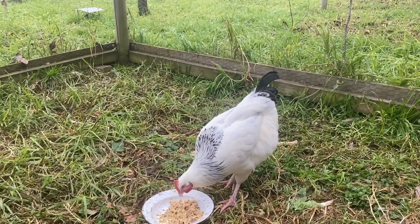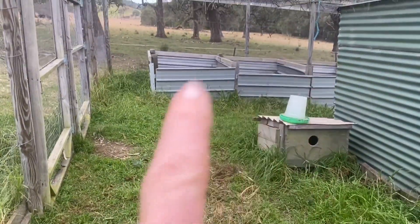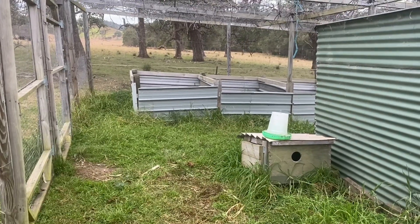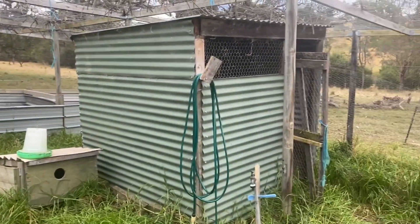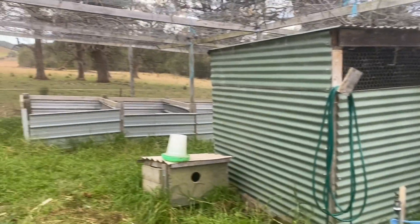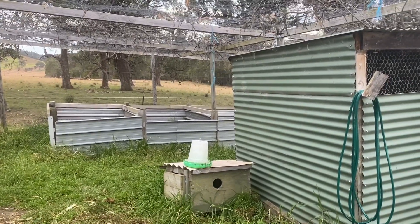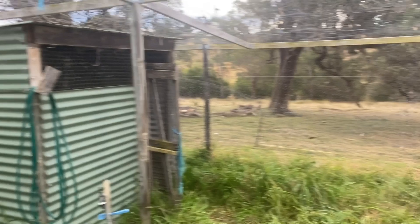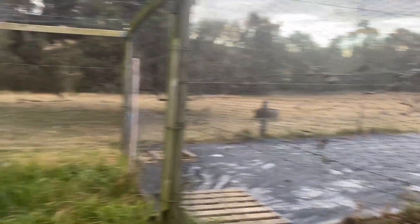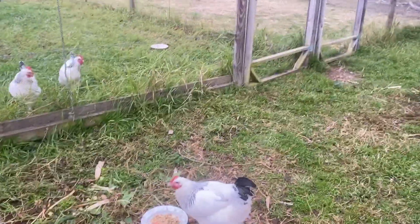So this hen house needs some pimping for sure. It's got some compost bins in there that really aren't where compost bins need to be, so we'll remove those. The old hen house has some manky little layer boxes — they're not laying at the moment but I'm going to fix that up. Eventually I'd like to build a couple of new hen houses at the back there and remove this little thing here, clean it up — it's at the back of the berry patch. Yeah, needs some work but we'll get there.